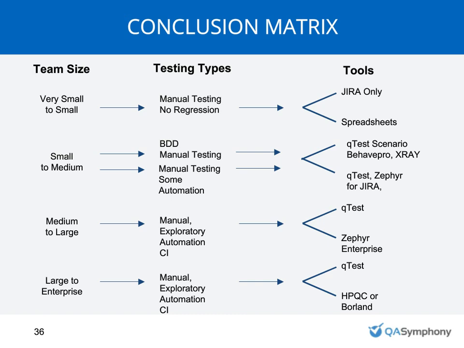focused on manual exploratory testing, looking at CI and automation. I look at QTest, I look at Zephyr Enterprise, and of course there's HPQC and Borland. I'd only recommend those if maybe you're not sure about JIRA or maybe you're looking to move off it. If you want to stick with those types of tools, be aware that they do not have the type of real-time integration that would help with a lot of the issues that we constantly see with those external test case management tools integrating with JIRA as your source record.